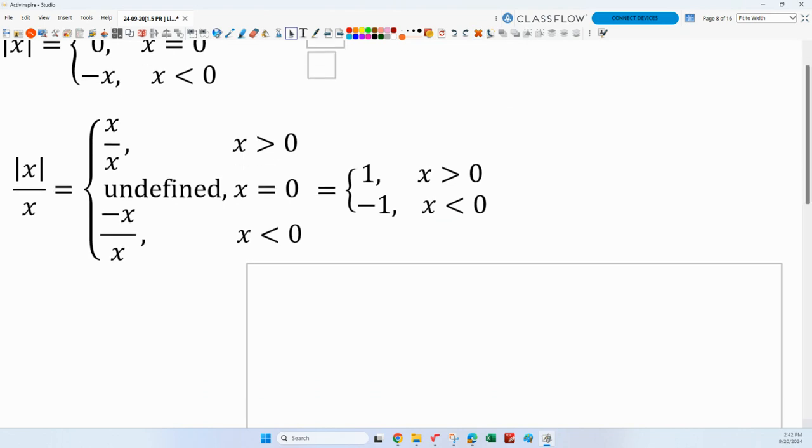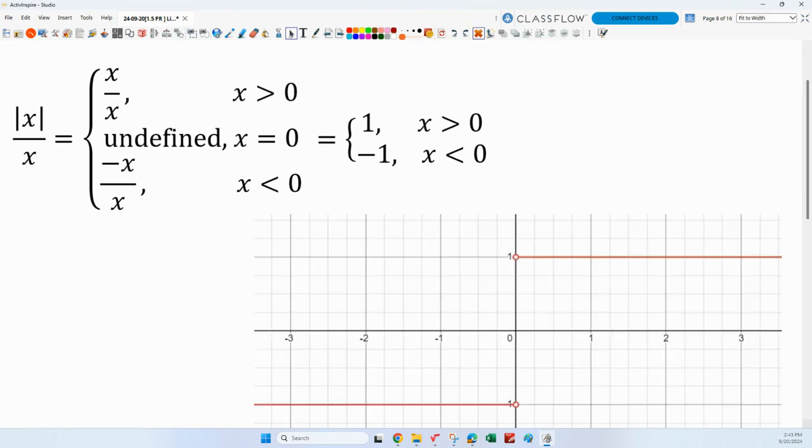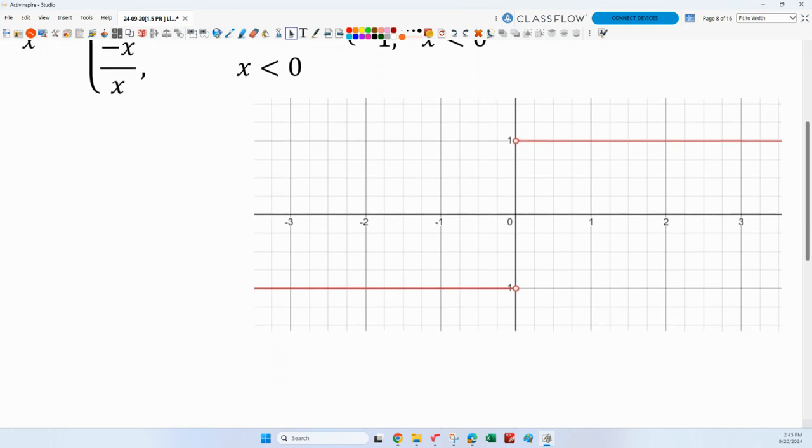Okay, so we could simplify it and say it's equal to 1 whenever x is positive and -1 whenever x is negative, right? So it looks like that. The absolute value of x over x looks like this step function. So now we see an example of a function that, technically, has an asymptote, even though it's actually the function. It's split, so it's got different infinite behavior on the left and on the right, okay? Everybody see that? Hold that thought. We're going to use that on Monday.